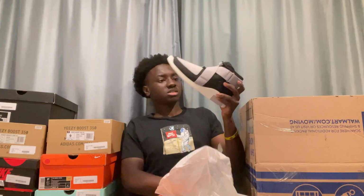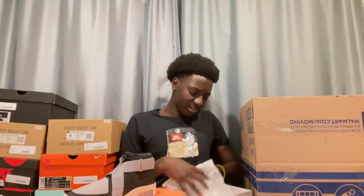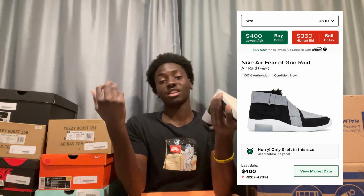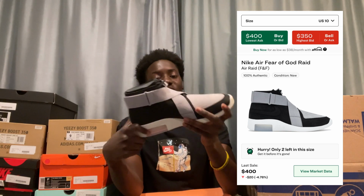What pair is this? Oh, okay. I don't think I've ever had a pair of these. The Fear of Gods. Yeah, I've never had a pair of these before. And another DS shoe. Another DS shoe.